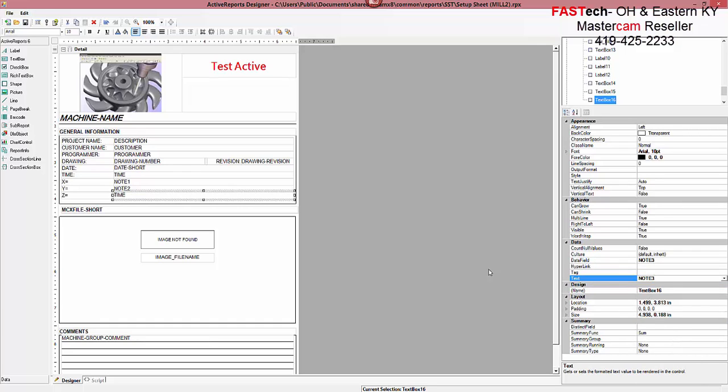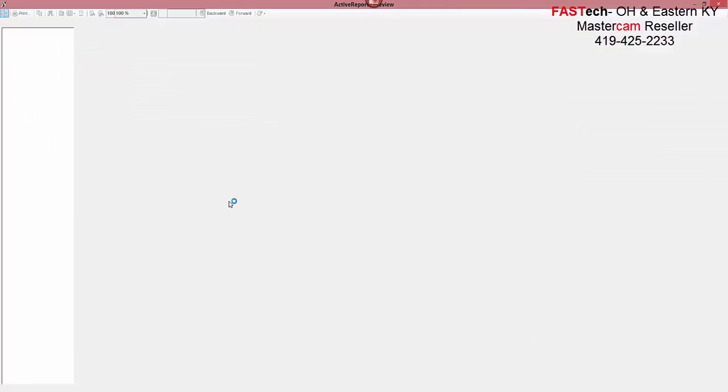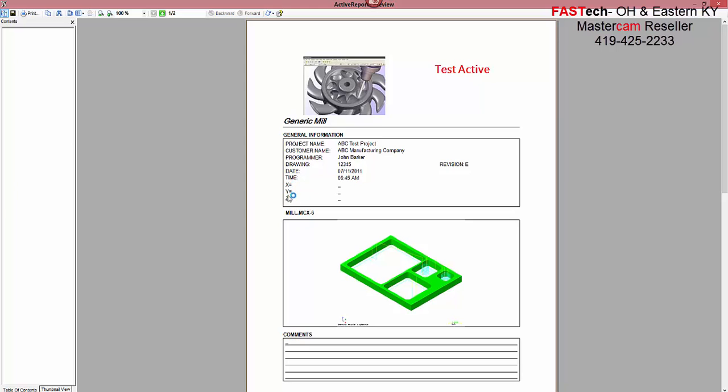There we go. So since I have note 1, note 2, note 3, now when I go ahead and say File, Preview, it'll go ahead and tell me x equals, and whatever I typed in those fields is what's going to come afterwards.